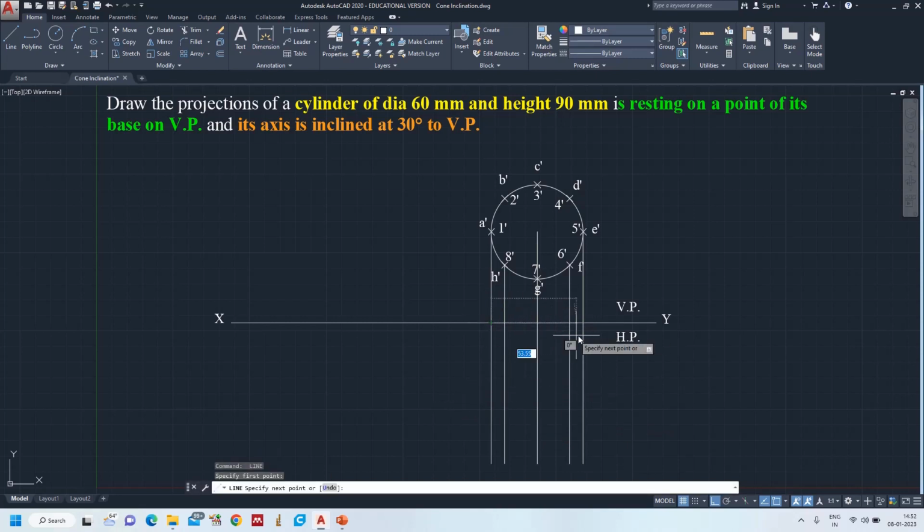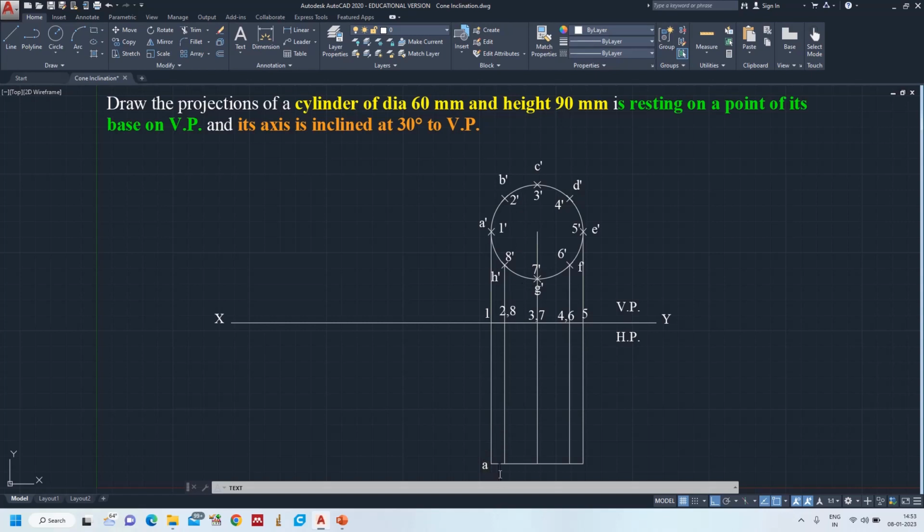Now I am drawing the back or rear base of the cylinder, and this is the front base of the cylinder. With this we completed it. Let us give the notations for the bases. This represents the back base, so that's why 1, 2, 8, this one 3, 7 and this one 4, 6. This is the 5. So we completed the back base notations.